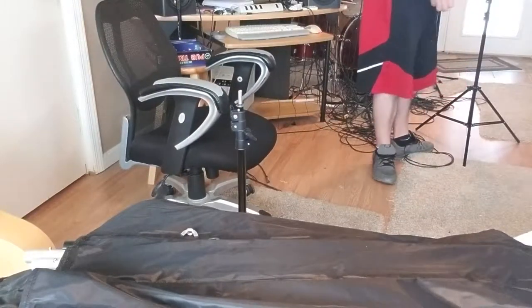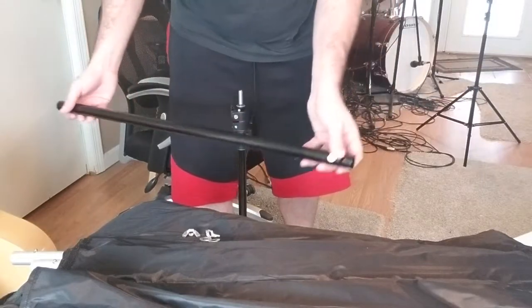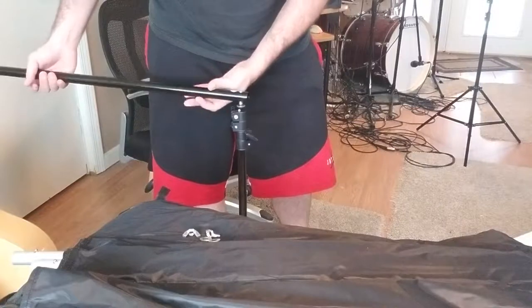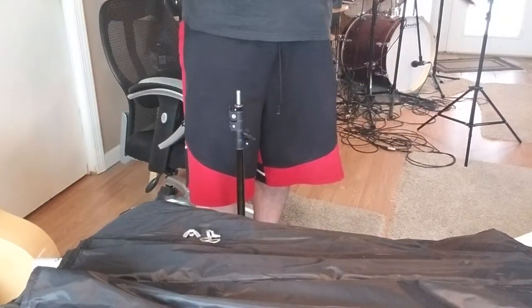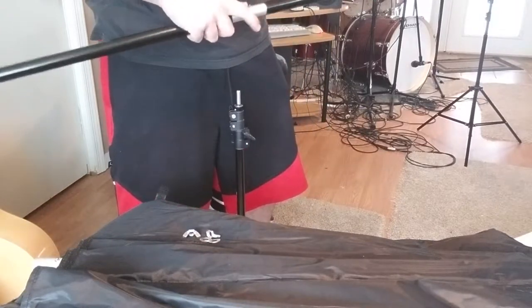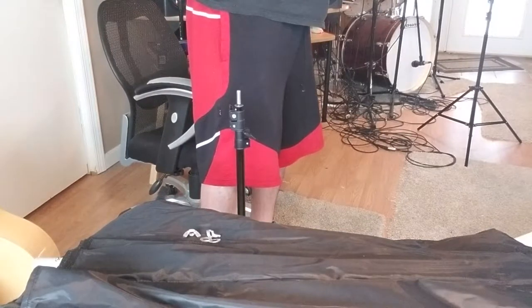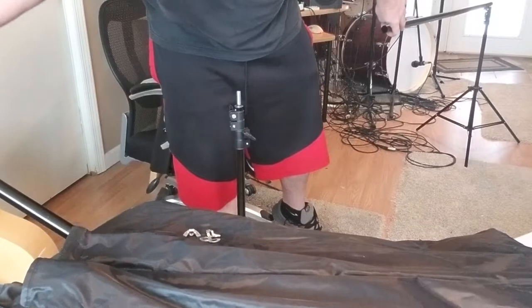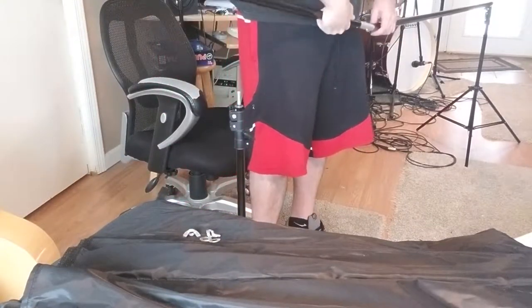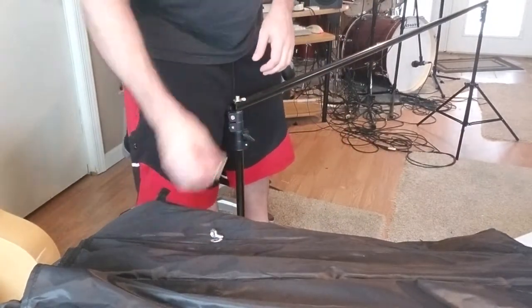In the bag there are four poles — you don't have to use all four. You can have this be as small as four foot with two of these. This end here is labeled A, so A goes on top of the tripod and then you screw it down. We can get away with six foot in the studio. Take the B and stick it together with the A — small holes go with the small buttons. Once I get this built I can attach it to the top of the tripod, and then I need my D stand. There's the D — everybody loves the D — and now we have our tripod stand built.